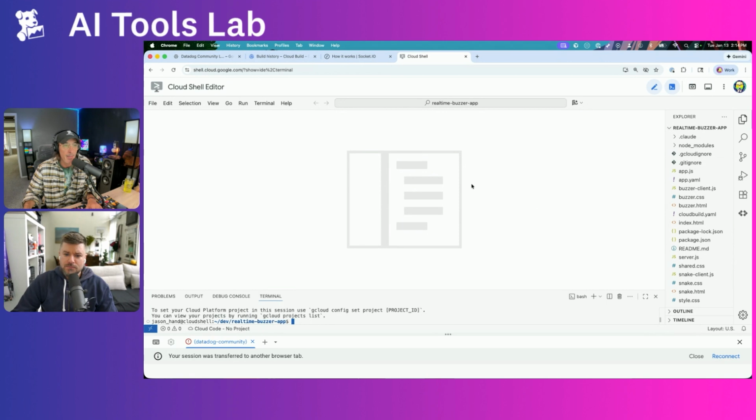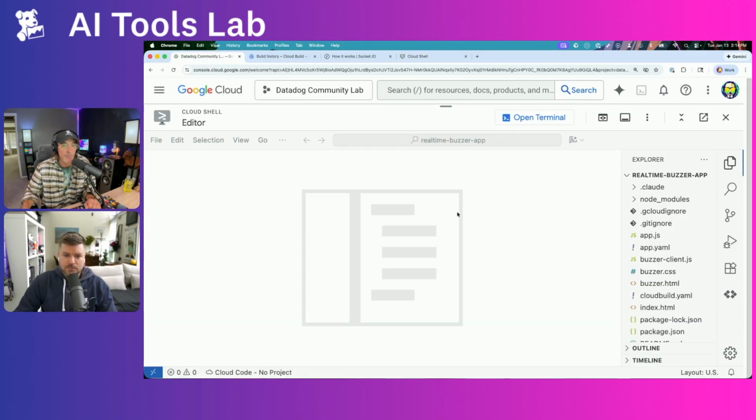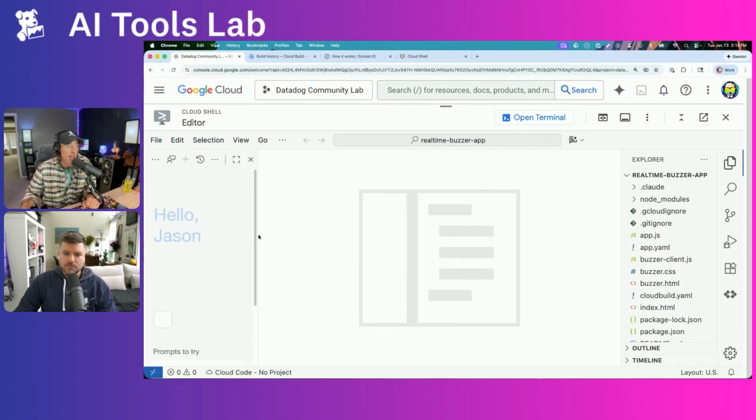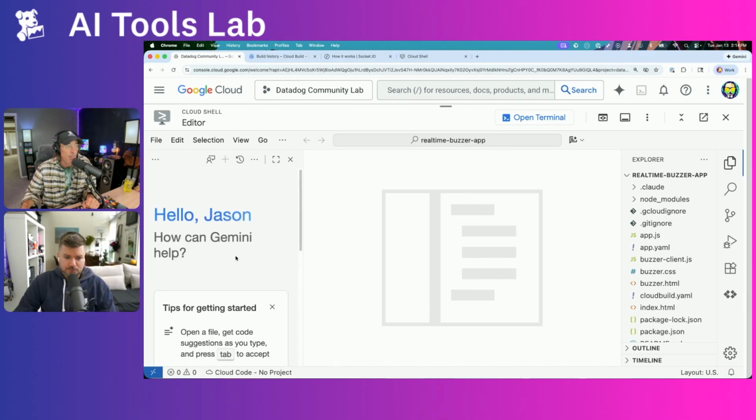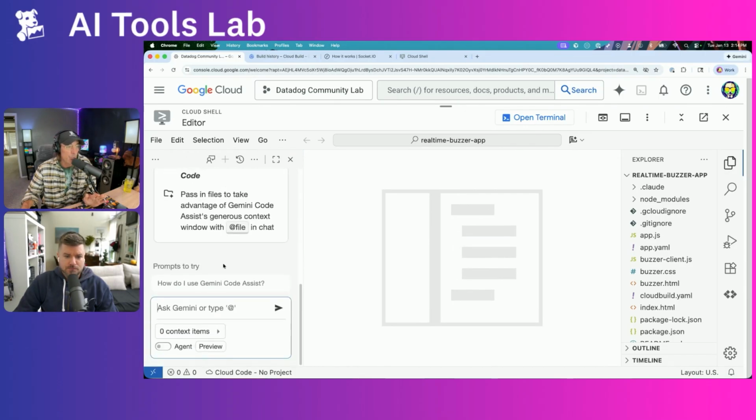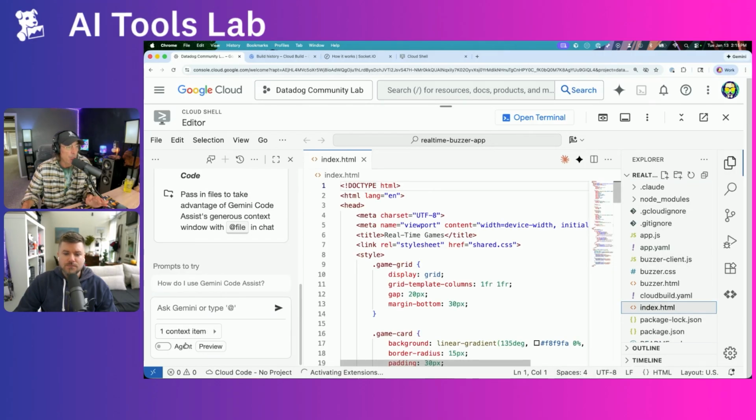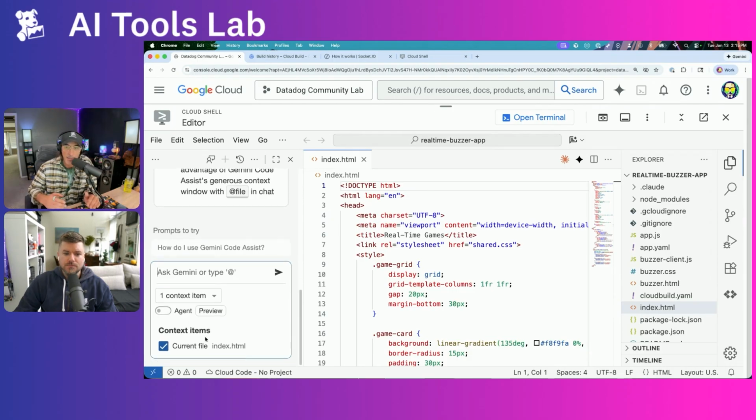I'm assuming a lot of the same things apply in terms of the AI agents you can enable and use over here. Since I've already used it, one of the nice things within this interface is that you can, of course, open up the Gemini-powered AI agent over on the left, which is very familiar and works just like any other. You can pull up any of your files and make sure those are the context the agent is using. Then it's just like any other agent: you're talking to it and accepting any changes that it wants to make.